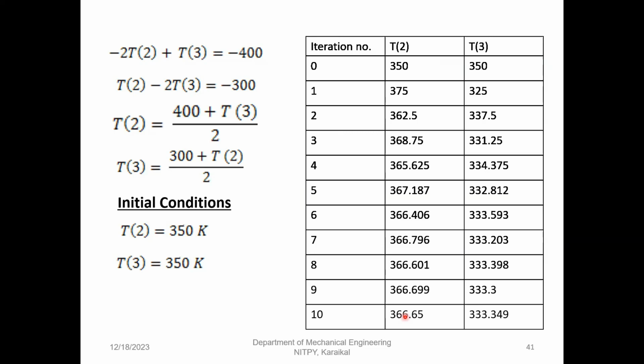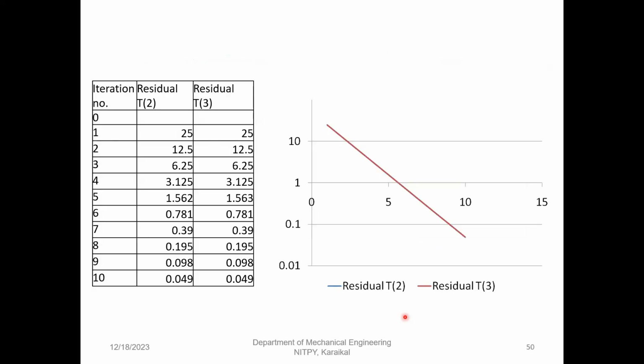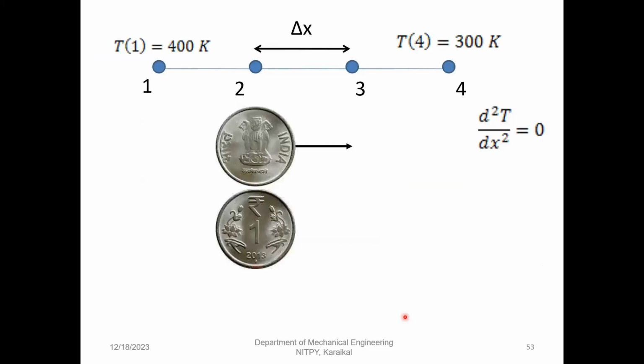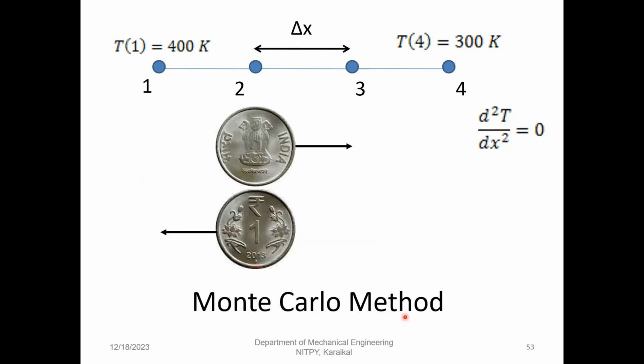This method is actually called the Monte Carlo method, where new research is being concentrated, where you take a particular point and then you develop a code to solve for that particular point. What is the major advantage of this? We didn't use our equation at all. D square T by dx square is not being used at all. But we have to specify the value. If the temperature is known, you can give it like this. But if it's an insulated boundary, how to do that? Then you have to consider that wall to be a blocked one.